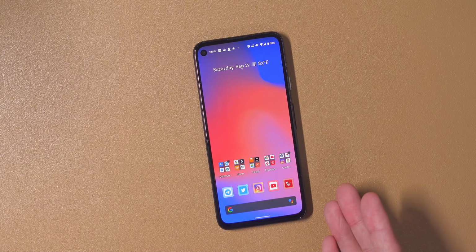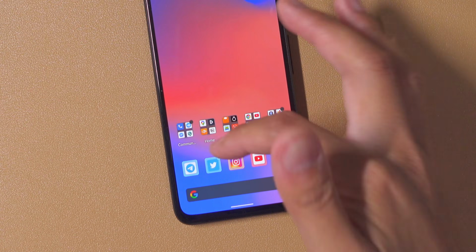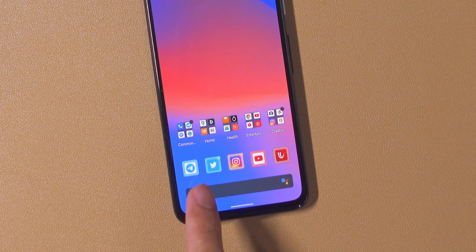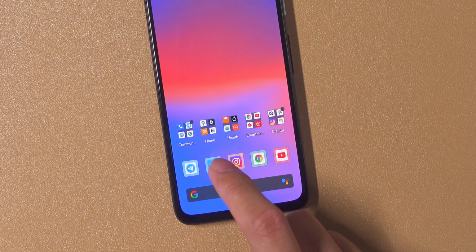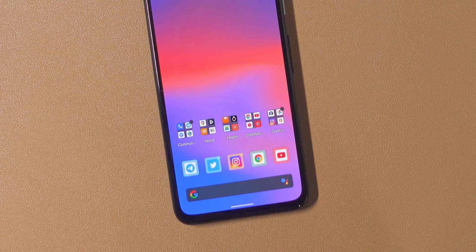But the thing about the app suggestions that I noticed this past week is it was actually trying to really know what I was using more frequently, especially given the situation that I'm in. YouTube and Instagram, kind of obvious, just sort of entertaining myself and distracting myself from everything that's going on. But then you see that the first two here are Telegram and Twitter. Telegram obviously being how I keep in touch with everyone that is close to me, but then Twitter was the way that I started to keep myself informed about the fires that are happening here in SoCal.